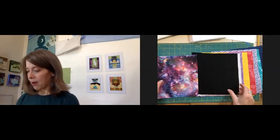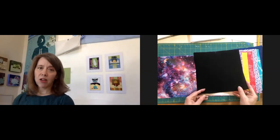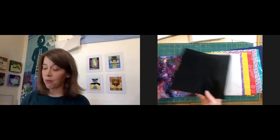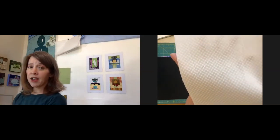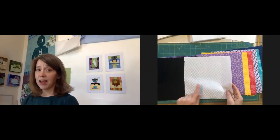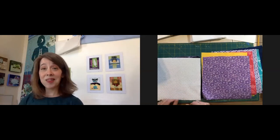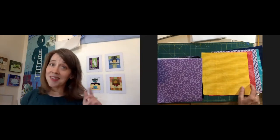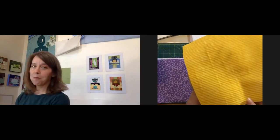So there's the focus fabric, the galaxy. This is just plain Jane, black solid. Really great contrast, very practical, easy to use, definitely useful. And then for the white, I chose this dotted white. So we've got our dark in the black and our light with the white. Here is again a medium scale print that might be fun to fussy cut. So a lavender. I love a stripe. Always consider throwing a stripe into your fabric palette. In this case, a tone on tone yellow.